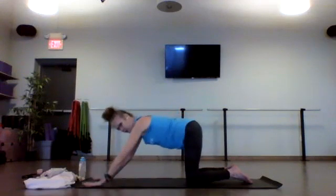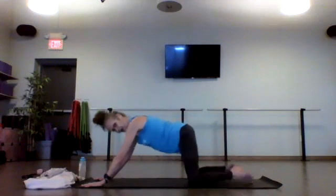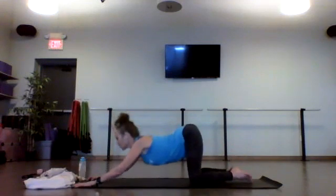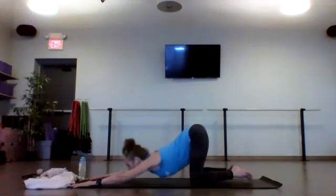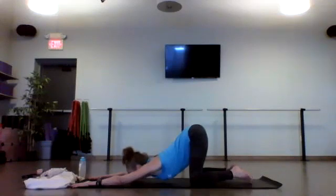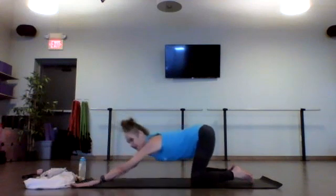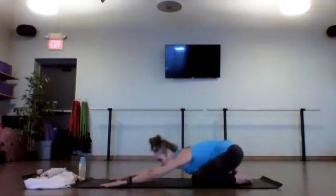Always spreading your fingers for a better platform. Knees open. Touch big toes together. Now see if you can drop your chest straight down to the floor and come to the chin. Imagine your tailbone is reaching to the sky. Inhale, lift, and slowly slide the hips all the way back.